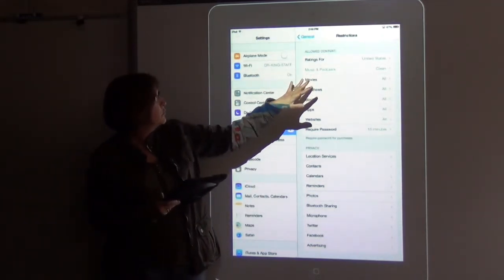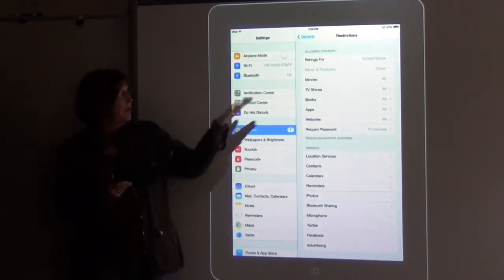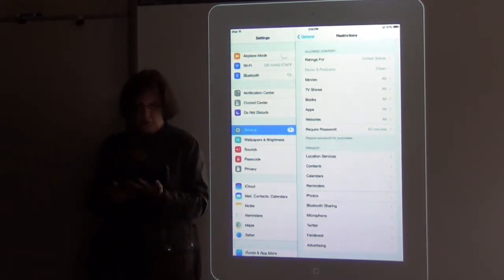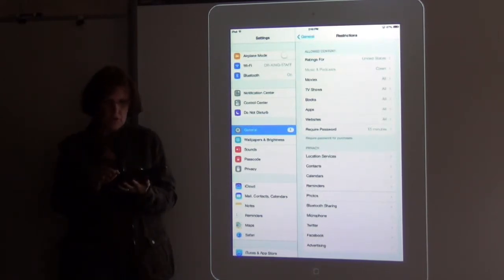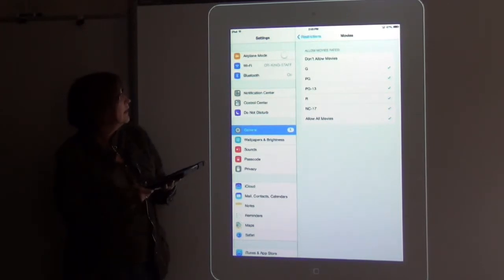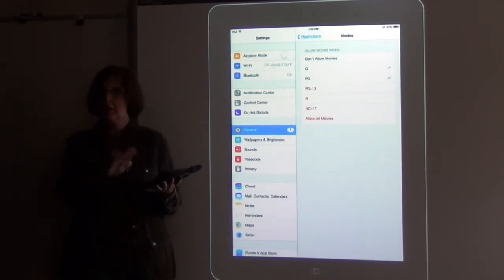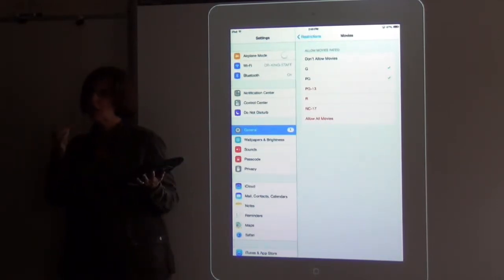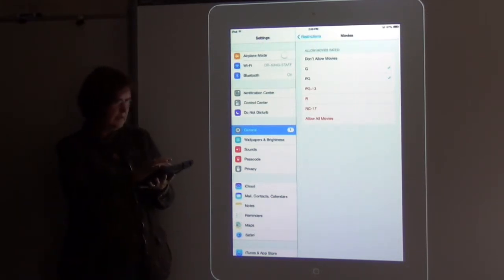And there's ratings. There's different content you can restrict. I'm not going to worry about it if it's something that I don't use at school, but even if you had children at home and you wanted to restrict it, you could go into movies. What do you want to allow? Maybe I don't want to allow movies, or only G. So if I choose G and PG, none of the others would show. So you can restrict what is accessible on the content.